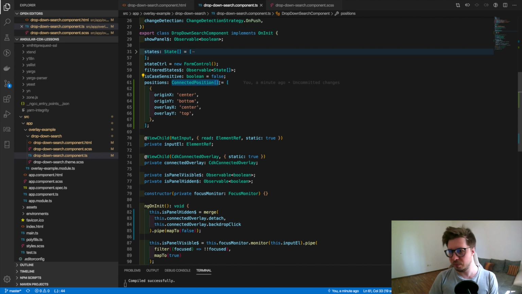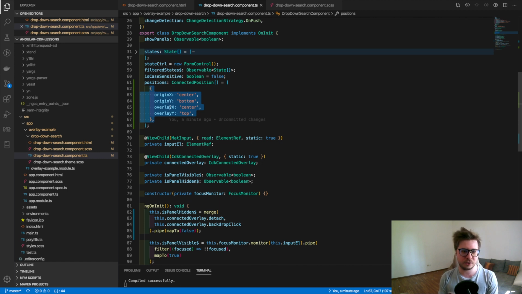You may probably notice that we have the array of connected positions. So it means that it's possible to add multiple values, not only one, right? So what is the idea of all this? Well, our connected overlay directive takes the array of all possible positions.